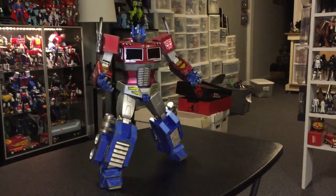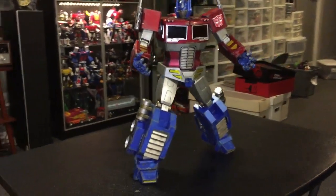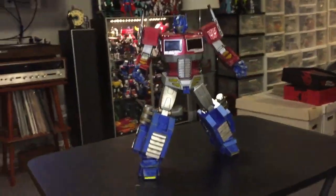I'll get the trinkets when they come out with a new Combiners War one, or when they become, you know. But I think you're safe. I don't think they're gonna come out with another 400, 350. Not for a while. That Ultimetal or whatever came out. What else can they do? I guess they could do 100 other things. We always ask what else can they do, and they do it.